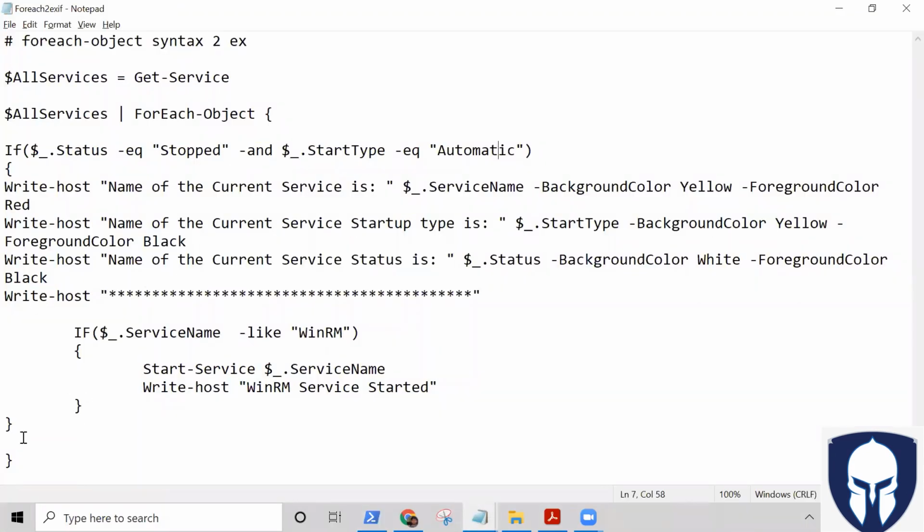And again, since WinRM is already started, it is not going to start. Moreover, WinRM is manual.